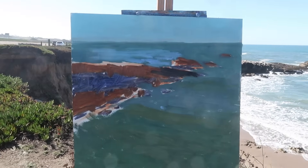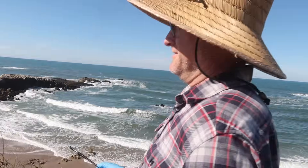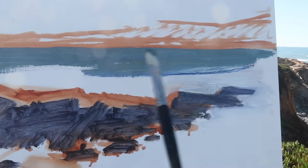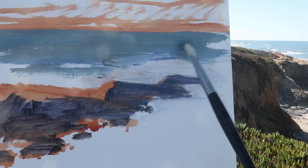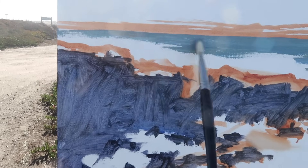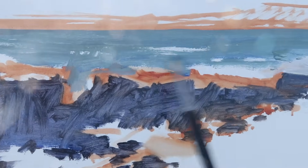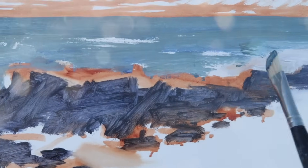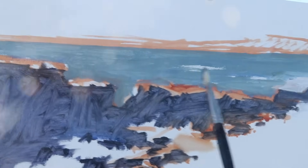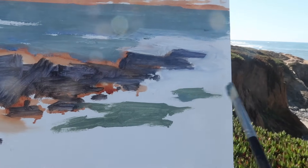Let's check in with Tad — got your composition very simple, which is great. Now you're starting to put in some of the sky reflections on the water. Simple is best. This is a little darker than mid-tone, I'm probably going to need to lighten it up. I want to work quickly and spontaneously, just squinting at the scene and looking for the dark water pattern. There's light along the top of the rocks, so I don't want to paint over those light portions. This is a brand new number eight natural bristle flat, so I can cover a lot of area pretty quickly. I've mixed in a bit more yellow to the paint because it's a little bit greener in the foreground.